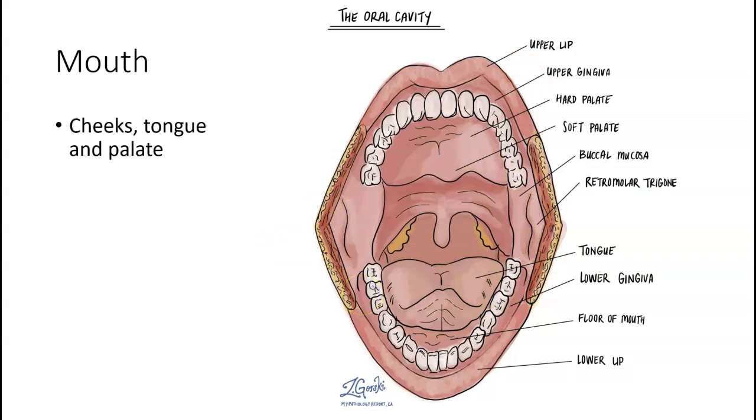If you also run your tongue along the roof of your mouth, you'll notice that there is a hard section called the hard palate. And then in the very posterior part, the tissue becomes a little fleshier, and this is called the soft palate. The soft palate is composed mainly of skeletal muscles. You can therefore manipulate it whenever you need to yawn, swallow, or even when you want to sing.